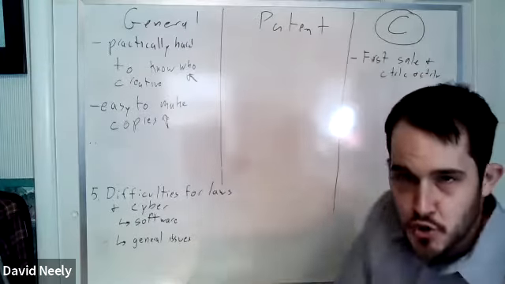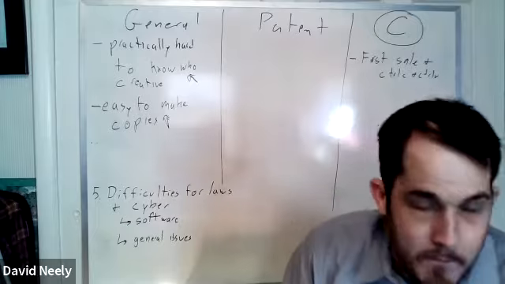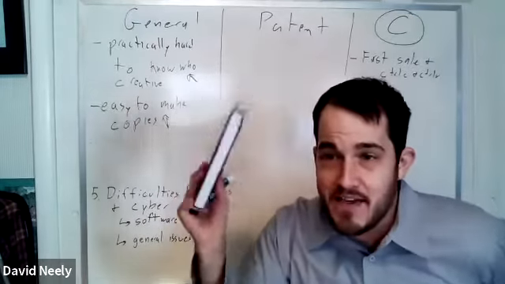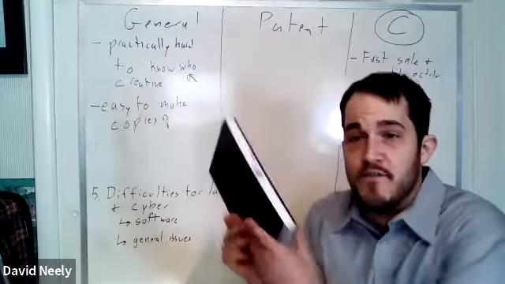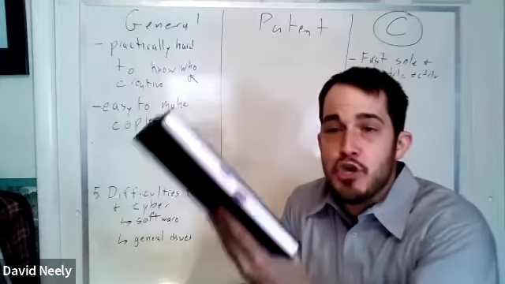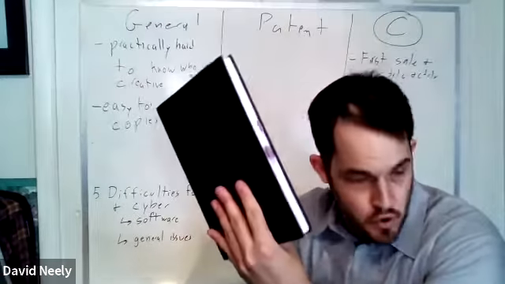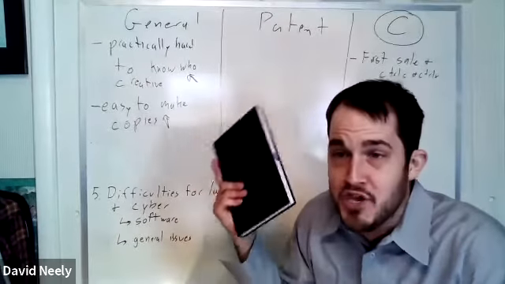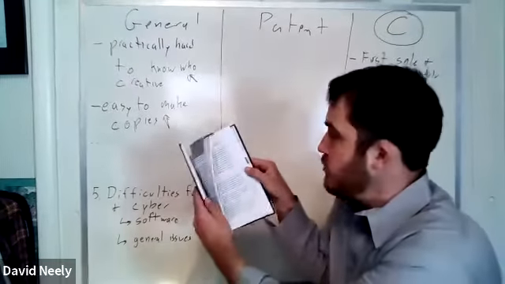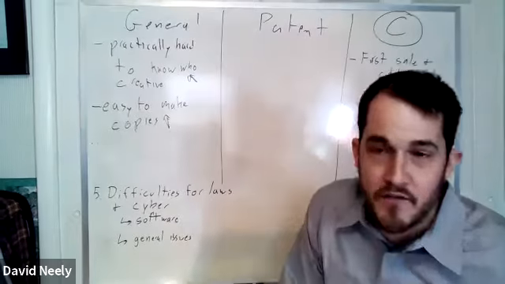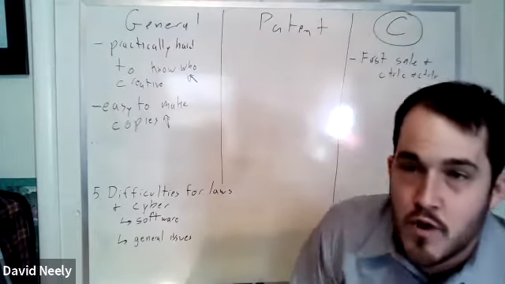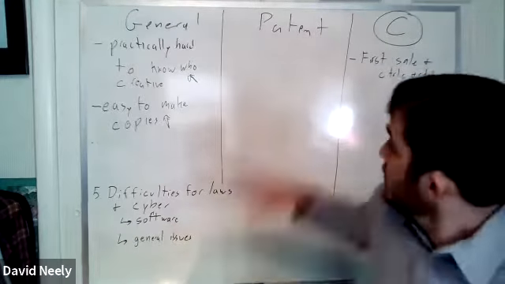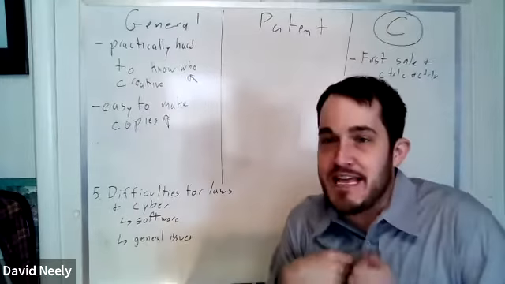So here's Control-C, Control-V. Here's the major issue. When I have a book, if I were to take this book and give it to you, I could give you a copy of this book, and now you would have the book and I no longer would. If I wanted to make it the case that I owned a copy of this physical book and you did, I would literally have to go through and copy every word onto physical pieces of paper and give it to you. Therefore, if I owned a copy, I would have to give it up to give it to you.